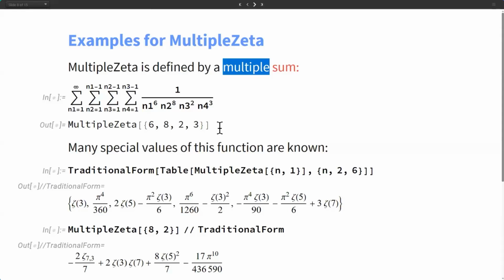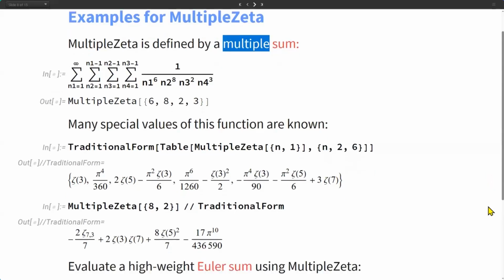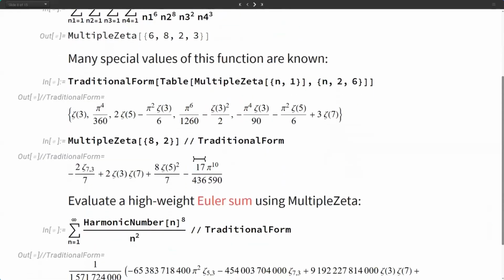And like the zeta function, many special values are known. You might even recognize from the earlier slide that the zeta 3 and zeta 5 are staying unevaluated over here, and the pi's come from obviously the even zetas. And in fact, these sums satisfy a so-called quasi-shuffle algebra, and so you can descend down and get expressions in terms of the lower values of multiple zeta and zeta. That's a vast area. People might have spent almost a lifetime, if you look at grad students and professors together. And what we've done is to just scratch the surface of this beautiful but vast area.